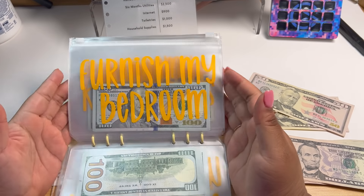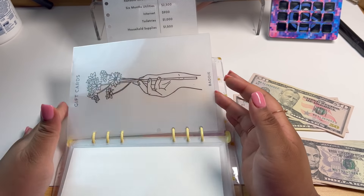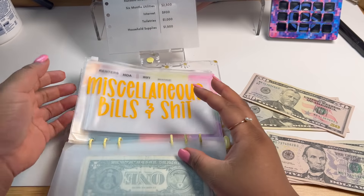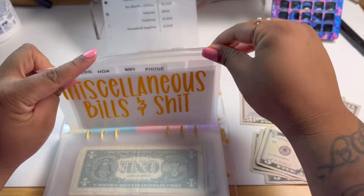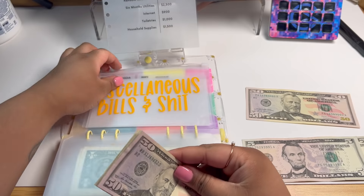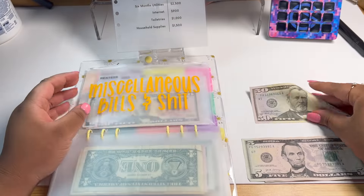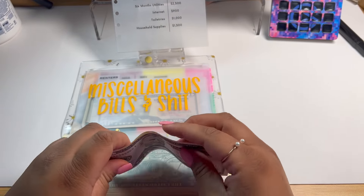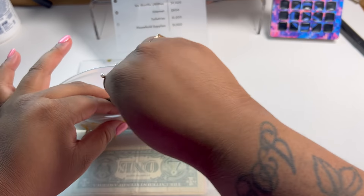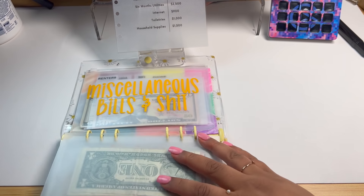So that's all of our envelopes stuffed. I'm going to skip past the trackers for now. I don't have any gift cards to add, nothing for YouTube taxes. But I will go ahead and put some money in miscellaneous bills — I want to go ahead and add $60 to renter's insurance and then $60 in our HOA. I've heard that the place has an HOA and I'm scheduled to talk to somebody Monday, so I just want to start saving just in case. But if there isn't one, I will move that money up to renter's insurance.